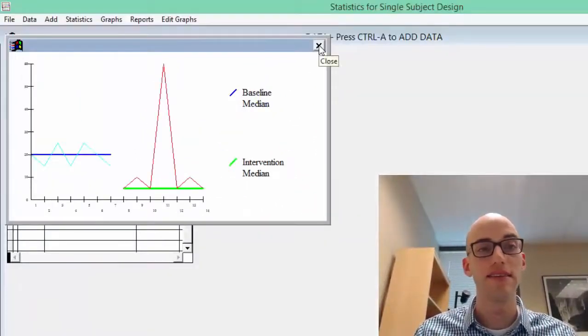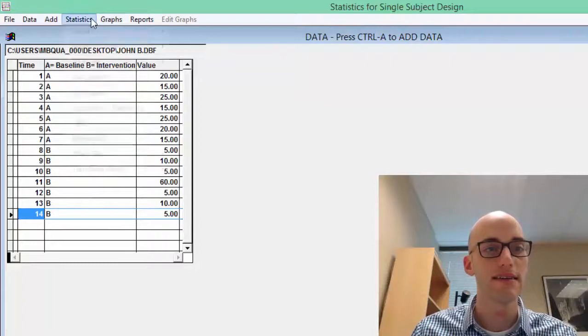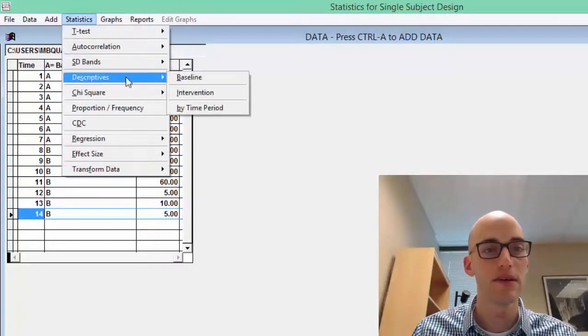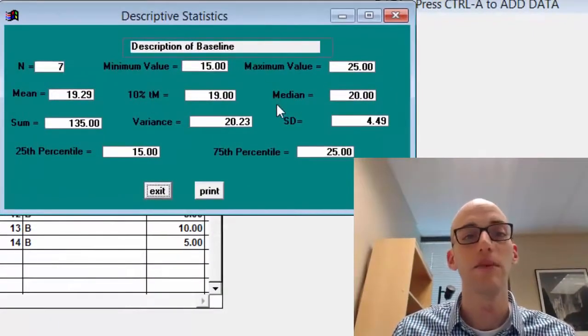Okay, so after doing this, I'm going to do the same steps, but just look at the median this time. I'll close this out and click Statistics, Descriptives, and look at the baseline descriptive statistics. The median here is reported on the right side. You can see that the median is 20.